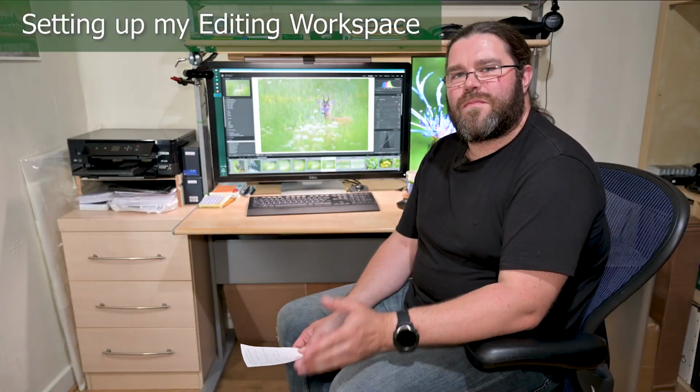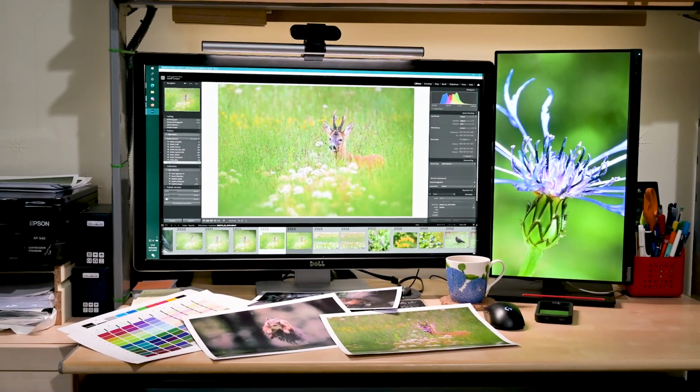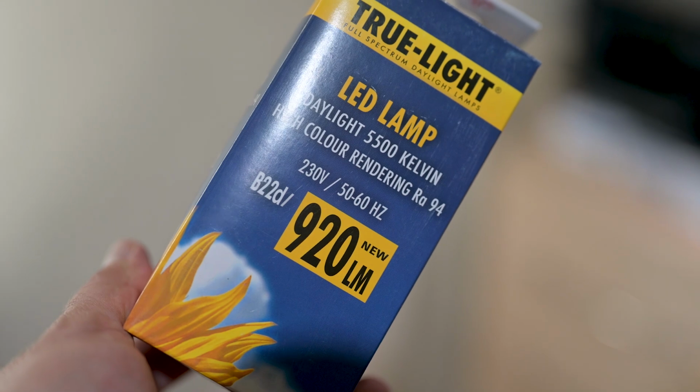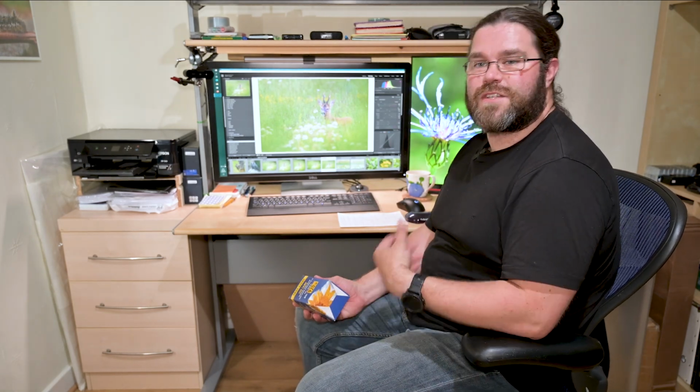Now you'll know from a previous video where I reviewed the Datacolor SpyderX Pro, the screen calibrator, that I've spent quite a bit of time trying to get this editing area nice, and one of the things that's really important for that is lighting. And so one of the things I've got is a daylight bulb up there. That's a 920 lumen bulb that gives 550 Kelvin, so that's actually really good because it's a really nice bright light. It's nice for working in.